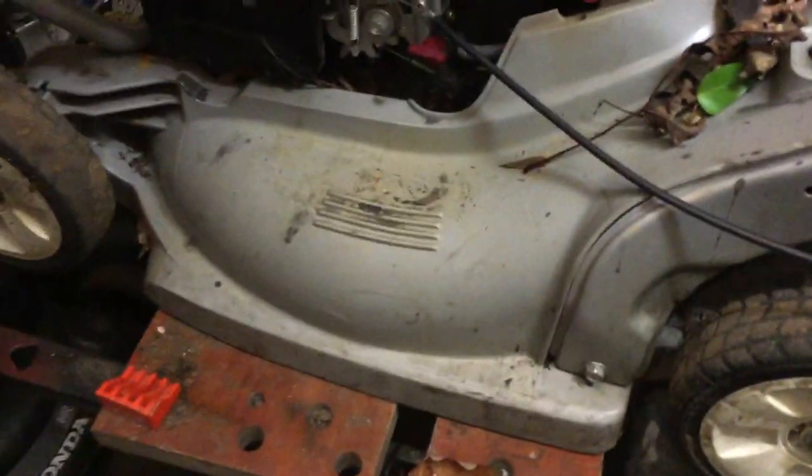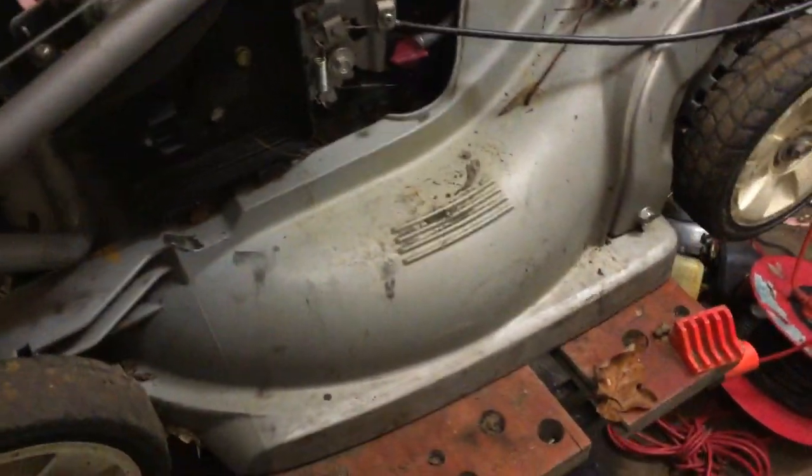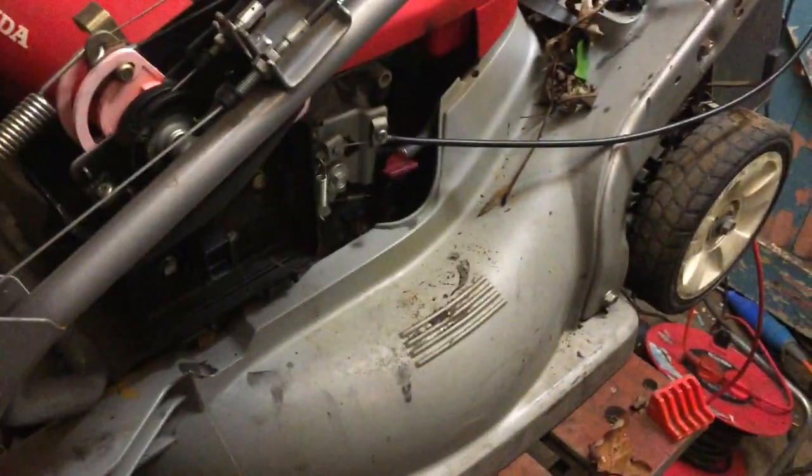I've got a couple of little jobs to do. One is this — it's the older HRV 536C. Good memories these bring back to me; it's the first sort of decent mower I ever owned. These were the version before the HRX 537, and they moved on from the lighter grey to the darker grey bases. The purpose of this one — I've had it in my unit for quite a while — is a Christmas present for my dad. He's set in his ways; he liked the old ones.